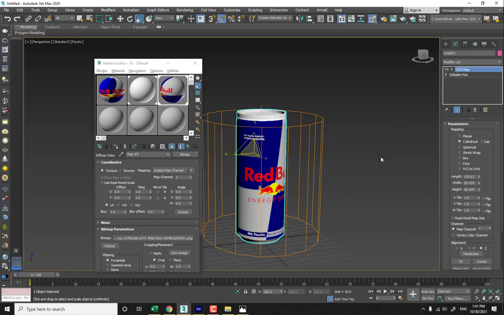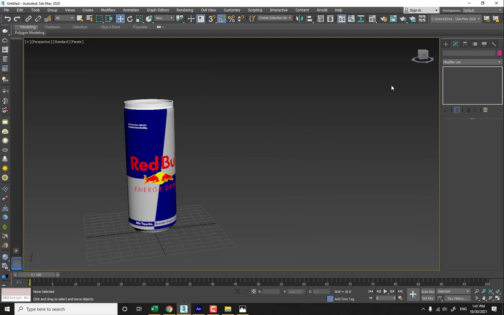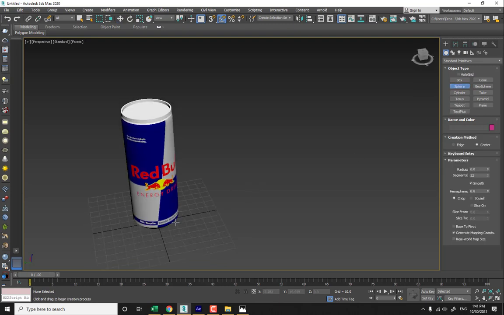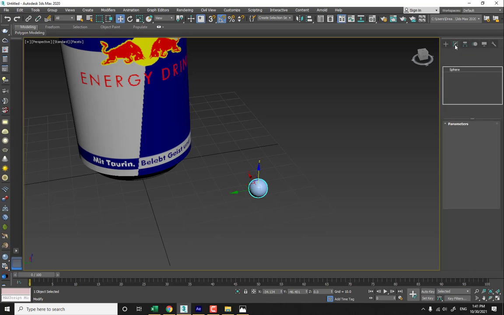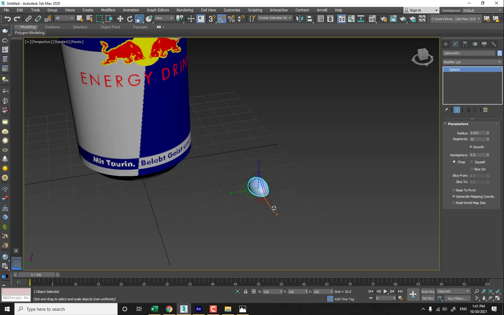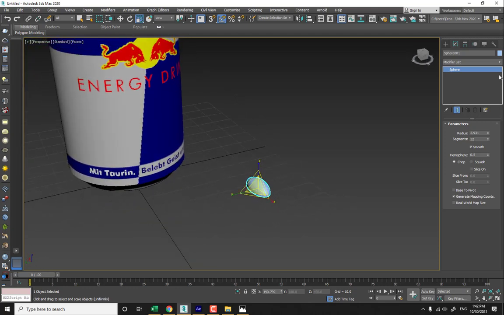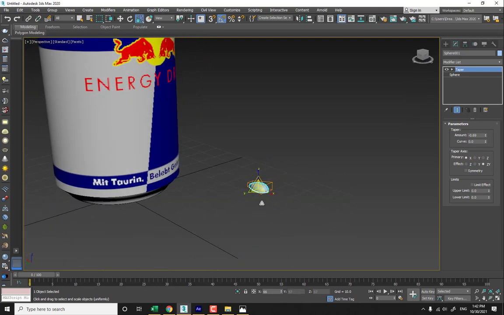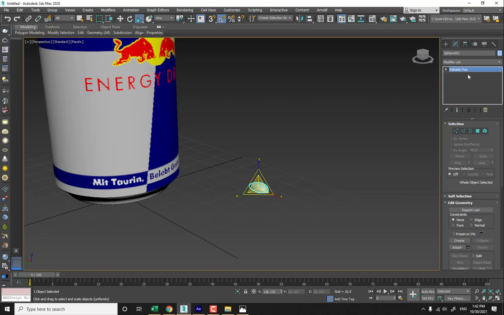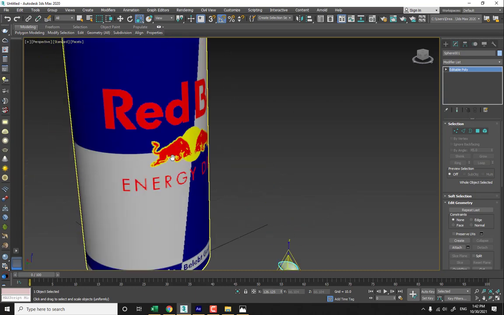Now time to create the water drops. How to create the water drops? Go back to create geometry. There is the sphere. Go back to here and then change it to 0.5 hemisphere. Press R for scale like this, and then you can change it by taper. Like this.